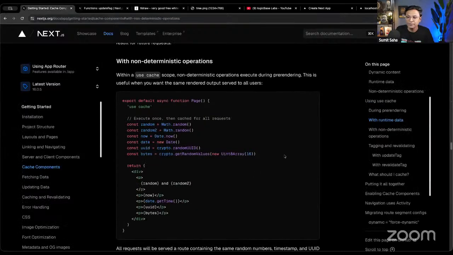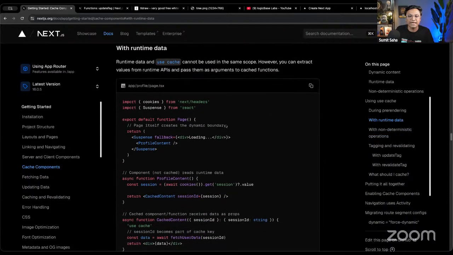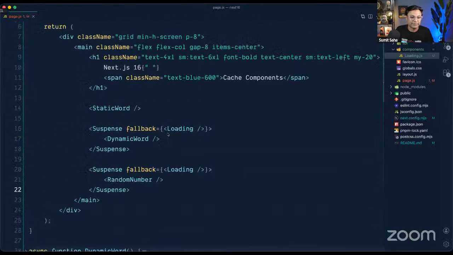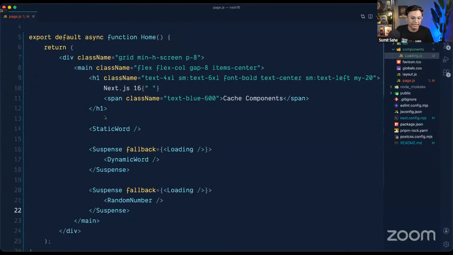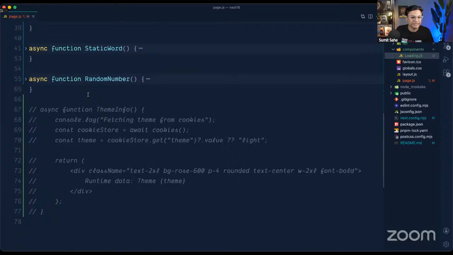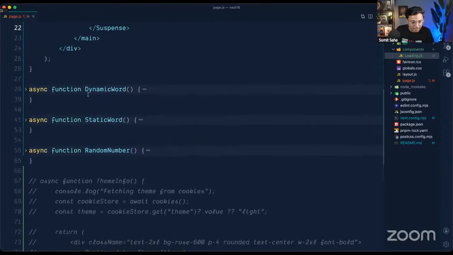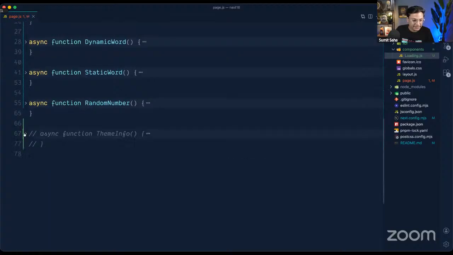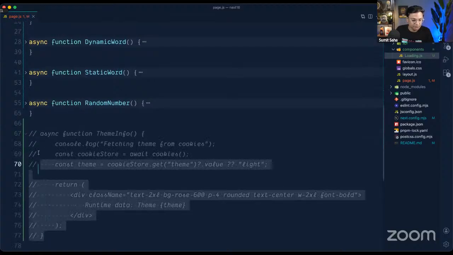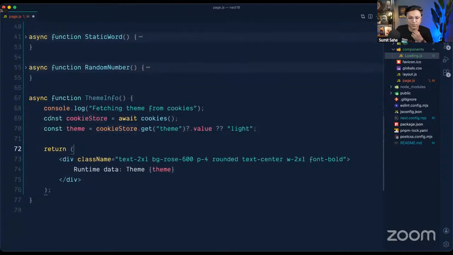Now, we will see another example, that is the runtime data. Okay, so runtime data means cookie, header, or anything. So I will just open another example. Okay, so consider this is another example where I have used cookies.